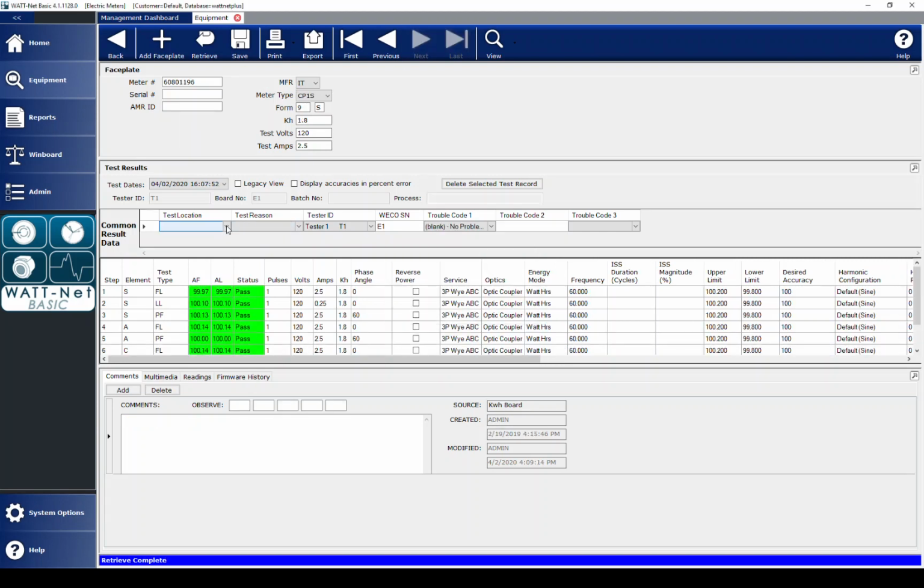We have another one. We'll do a shop test on this one, and we'll just say it was a routine test. This one doesn't have comments, but that's okay. You don't have to have comments. If you look, this comment was associated in February 19th of 2019, which in the drop-down you see was the previous test. Okay? So you can query previous tests by switching the date.